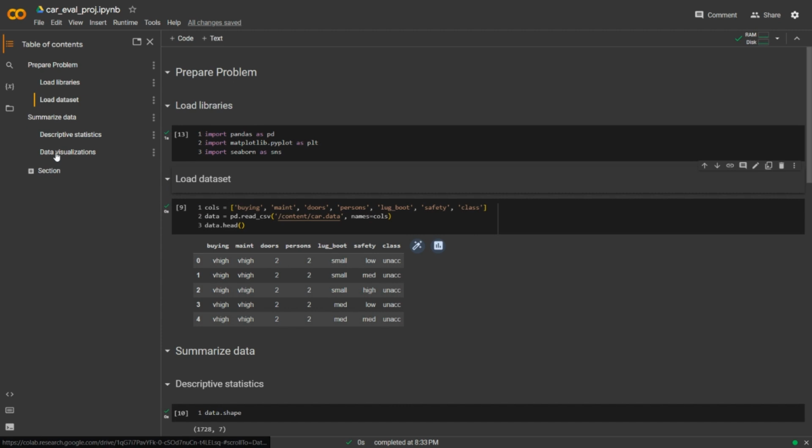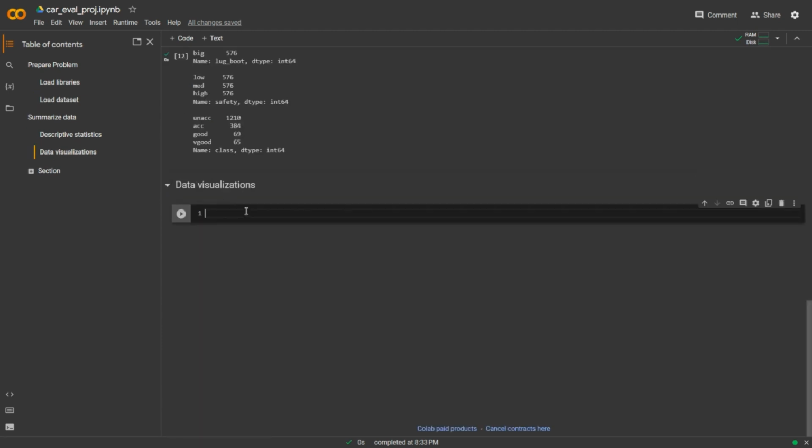Once done, we will move to the visualization section, and then we will type in figure figsize equals 10, 10 rows 8 columns. Now this will make sure that the output will be of the size 10.